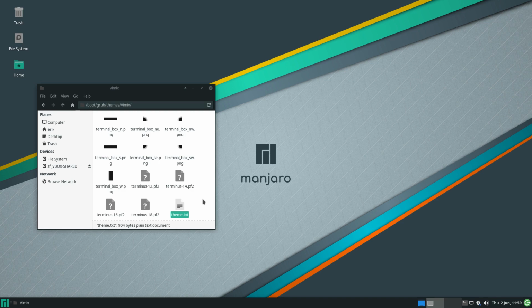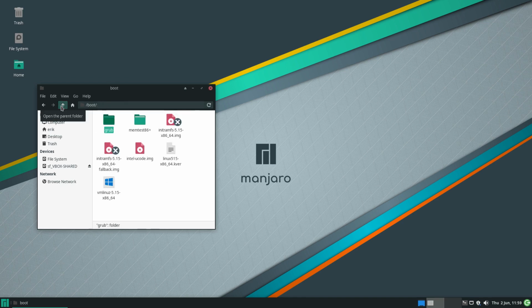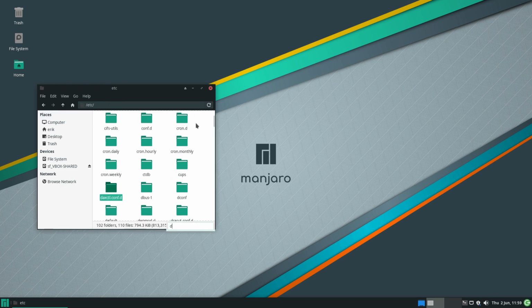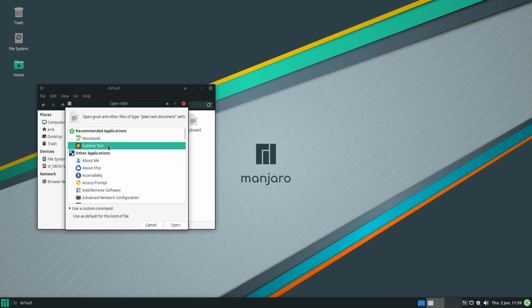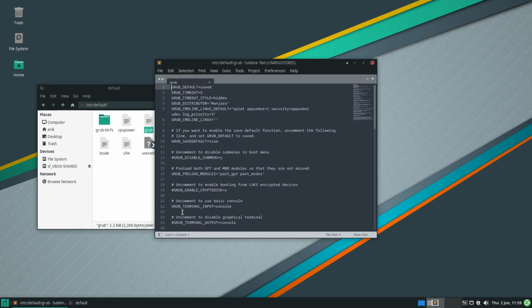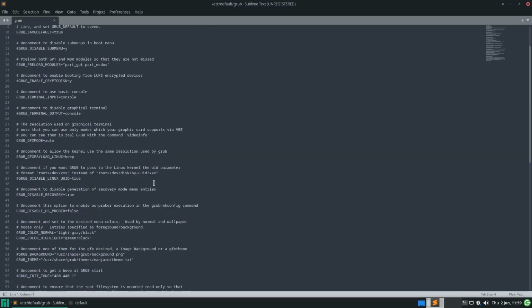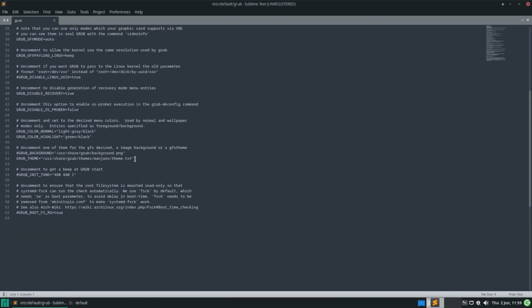And then we go back to the etc default. Grub is governed by the default folder. Voila. And now we open with forever and ever and ever with the sublime text. And it's pointing to here.